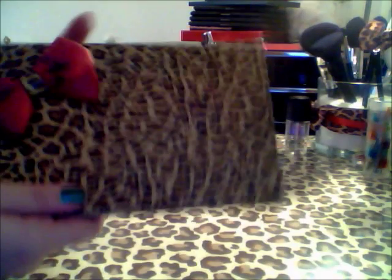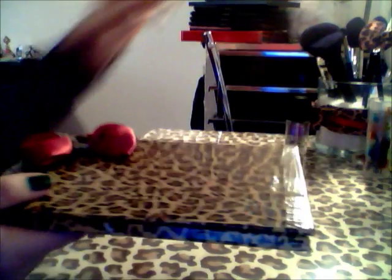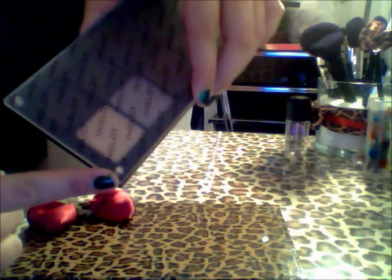Okay, first of all, you'll notice that this particular one doesn't have a clasp closure, and it is because I had to order magnets that are high-powered little silver magnets, kind of like the ones on the Inglot palette right here. They look like that, and I'm going to link in the bottom to where you can buy those on eBay for $2 for 50 of them.